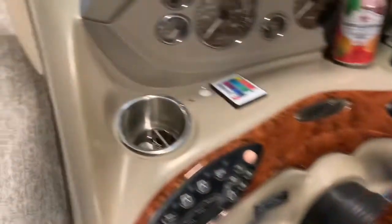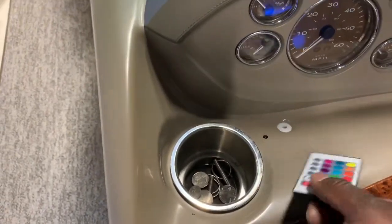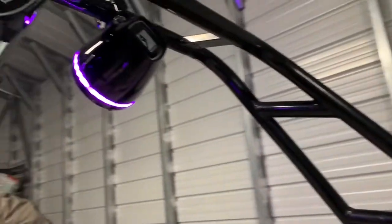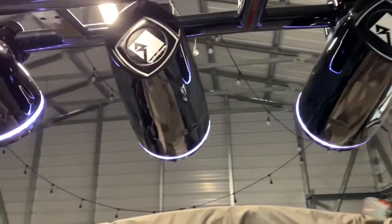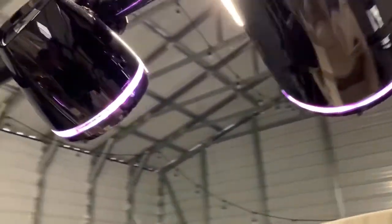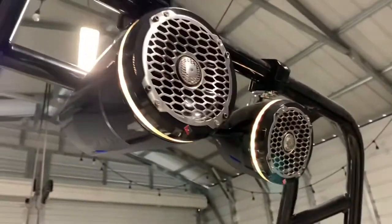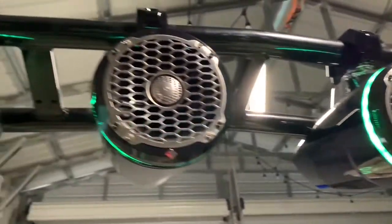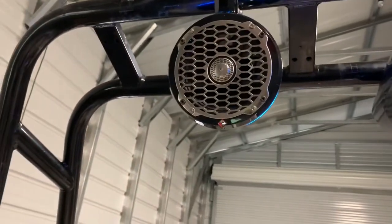You have the remote eye right here for your remote to control all the lights. The cool part is all the rings that were made for the tower speakers — all four came out looking really good. Sounds really good, really loud. And there you have it — on to the next install.